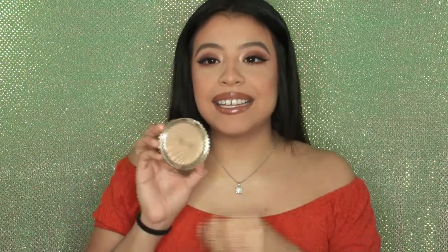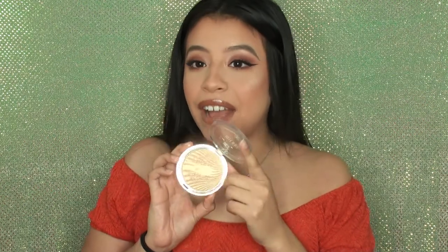So the last drugstore highlighter that I'm going to show you is my favorite drugstore highlighter that I own, and it is the Strobe Light No. 3 Sunglow by Milani. This highlight isn't raved about enough. I know Tati has talked about it on her channel, but not a lot of people talk about it. You know how the Maybelline highlighter was raved about? I don't even own that one just because I feel like I just have this one. This is my favorite drugstore highlighter, but it needs more people to talk about it because it's so beautiful.